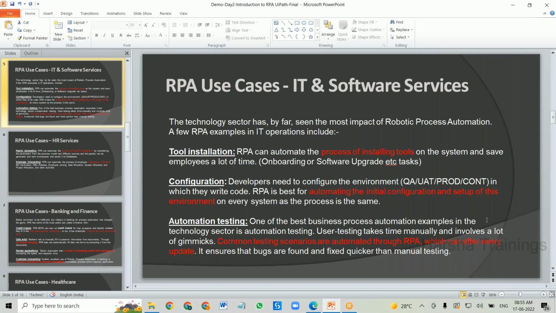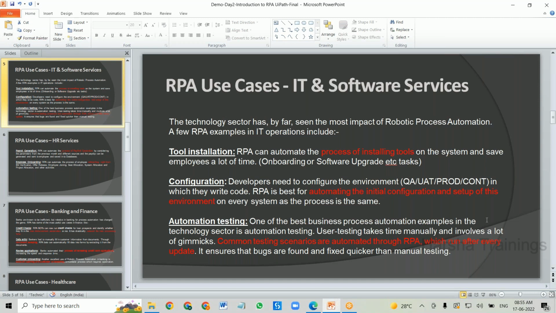There are steps for installing Visual Studio, UiPath, or Microsoft Office. They will have various steps to install or configure these software.